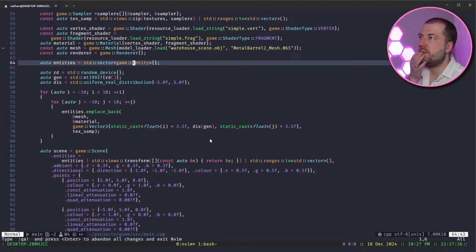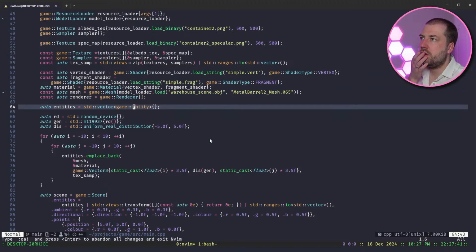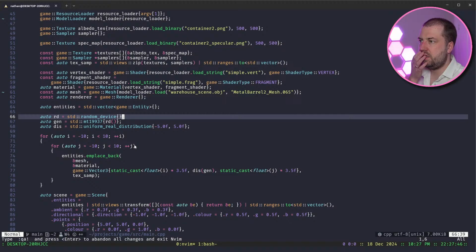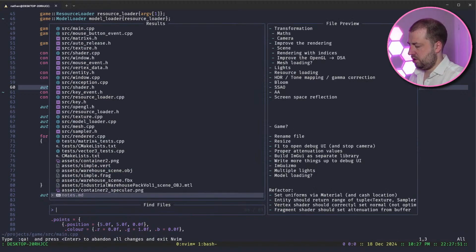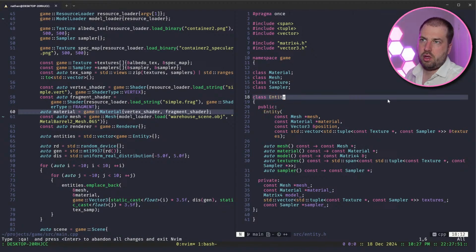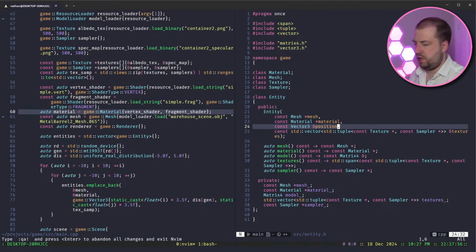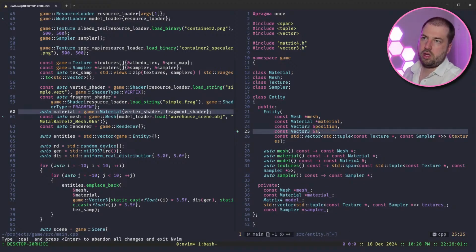Where do I set the model? Entity owns the model matrix, right? Position and scale.